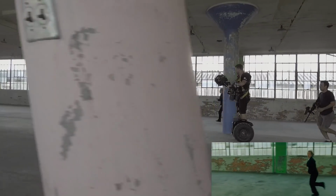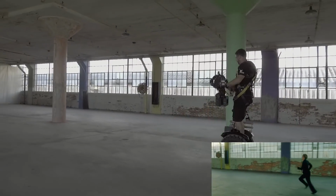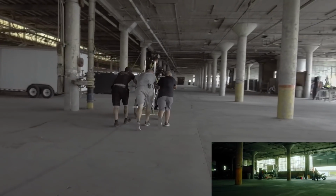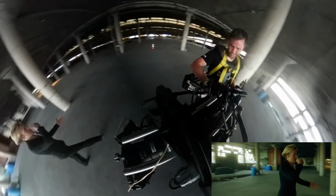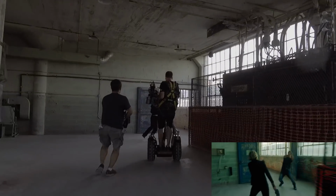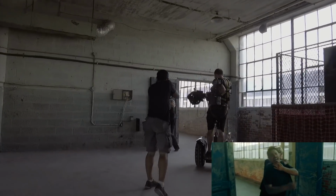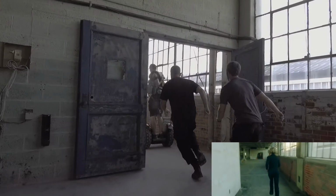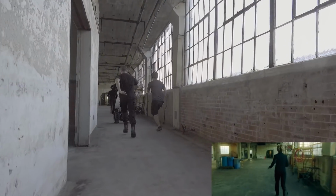Another thing you don't think about with those transitions is, like with the rickshaw, we've got 3 of us pushing him at full speed, keeping pace with Kelly, and then have just moments to hide the rickshaw. Because with each of these transitions, it was important for us to show behind the camera so you see as a viewer that there's nothing back there. And so the timing on this had to be perfect because there's just seconds between these turnarounds.